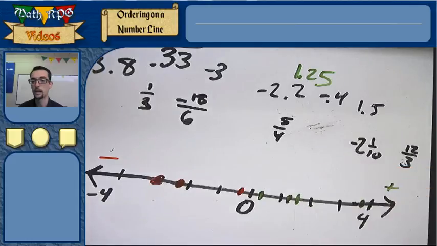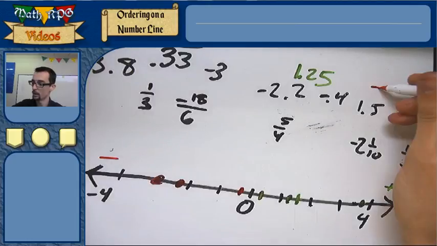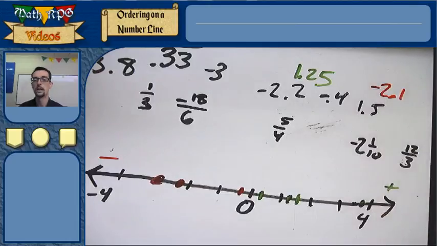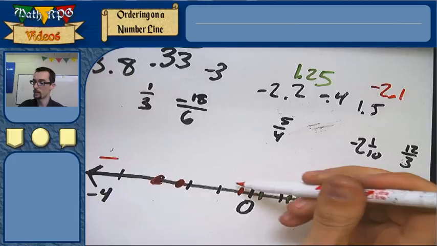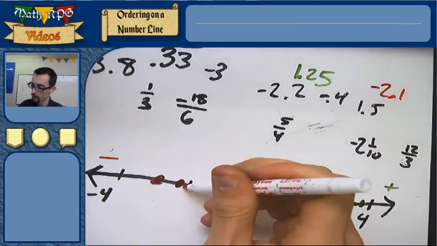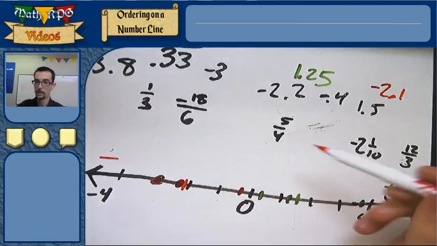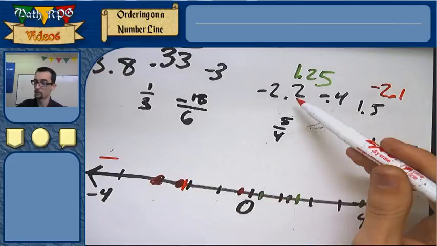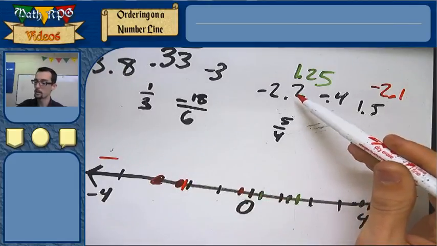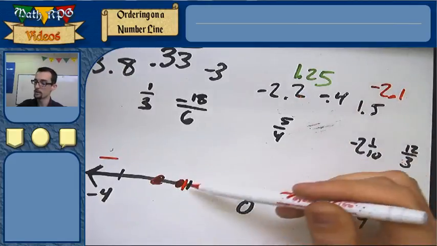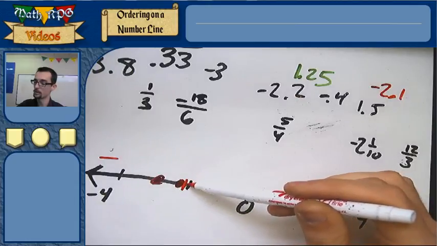Yep. Next one is -2 and 1/10. I can real easily make that one into a decimal. -2 and 1/10, right? And that's going to be, starting at 0, it's going to be -1, -2, and 1/10. It's going to be really close to that one. This one, if you recall, was -2 and 2/10. This one's -2 and 1/10. So it's closer to the -2 than it is to the -3.